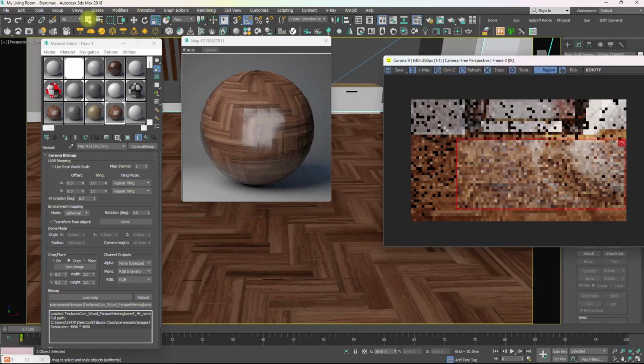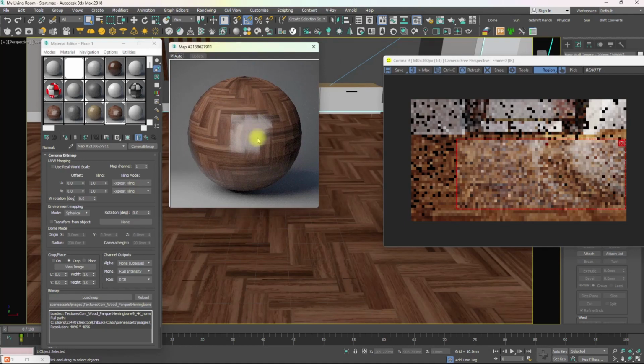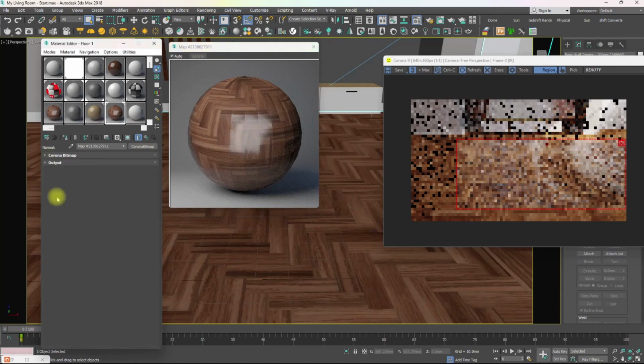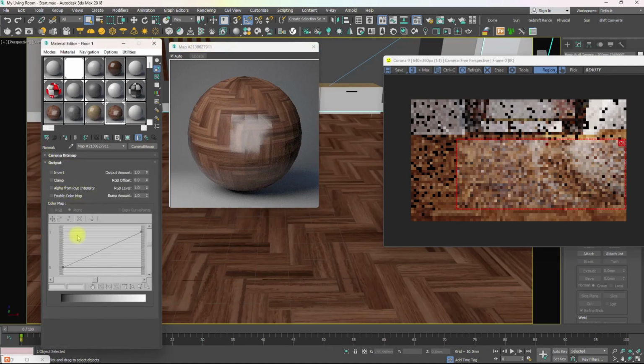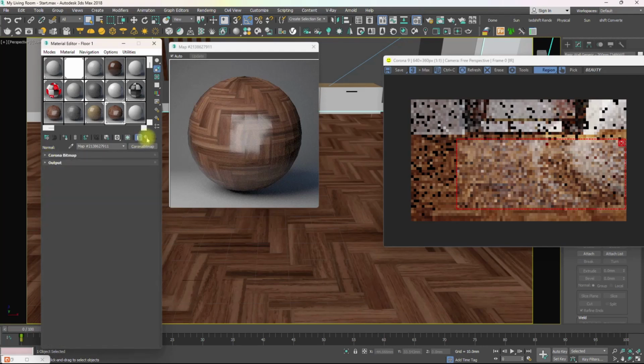So let me just switch to selection so that I don't accidentally move stuff. Now, because we've added this, you see that it changes the way this looks. Here we don't really need to do anything because we're not tampering with this, because the value we have is a grayscale value, so we'll just leave that as is. So we just come here and click on this go to parent once. It's going to take us into the normal setting.